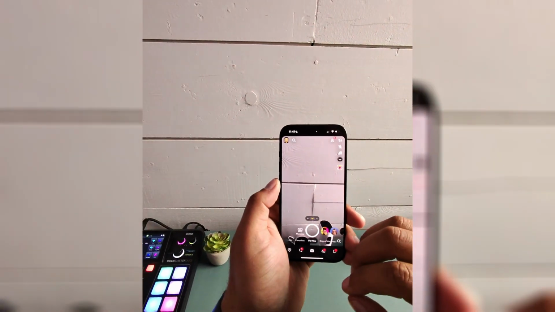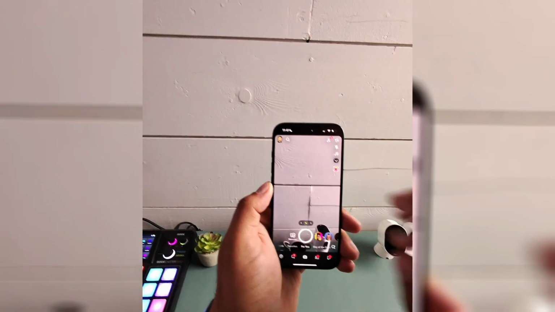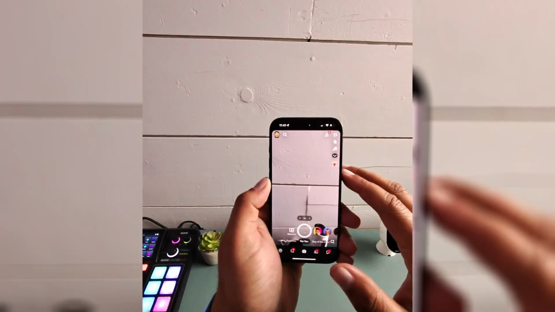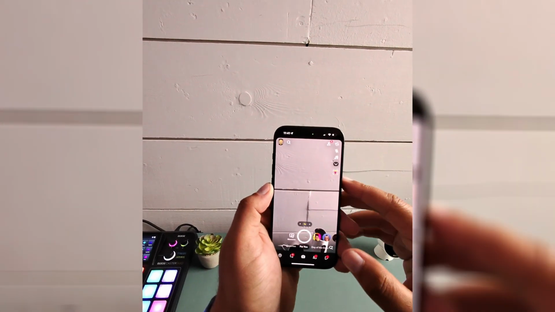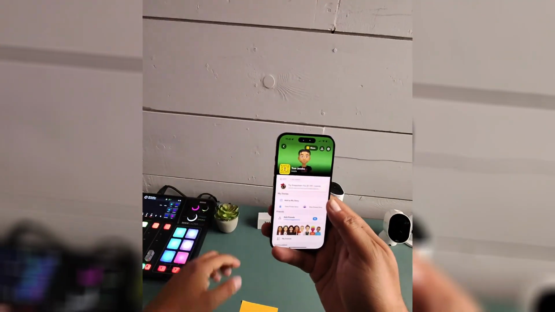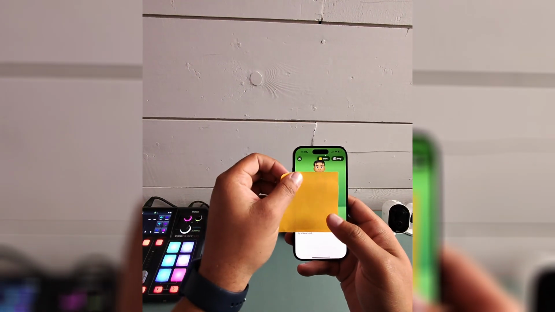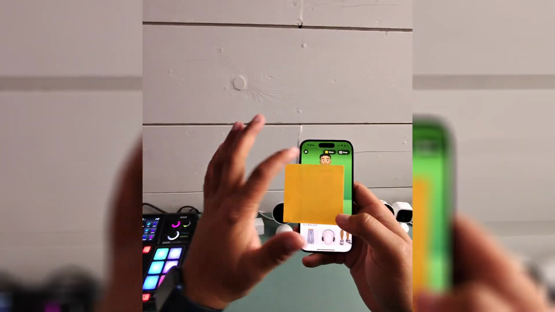Okay, so I want to walk you through how to log out of your Snapchat account. Really easy process here. What you need to do is obviously first start by opening up your Snapchat and you're going to hit your Bitmoji up here. Now I'm just going to grab this and put it right there so that we can hide some information.